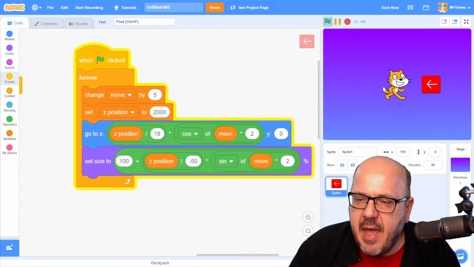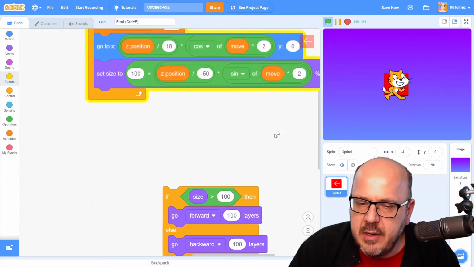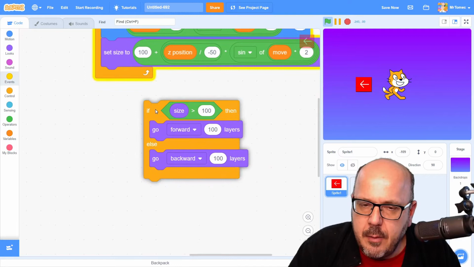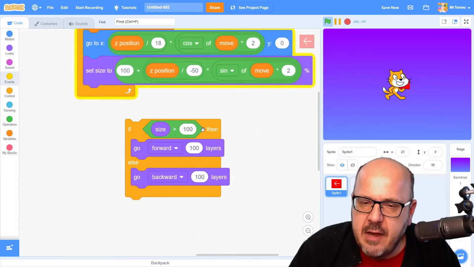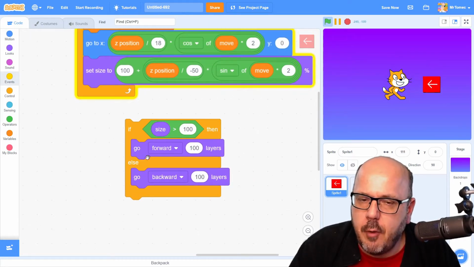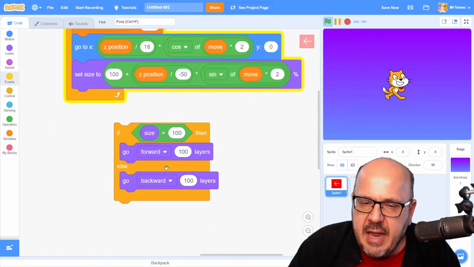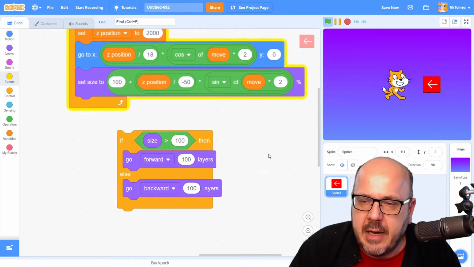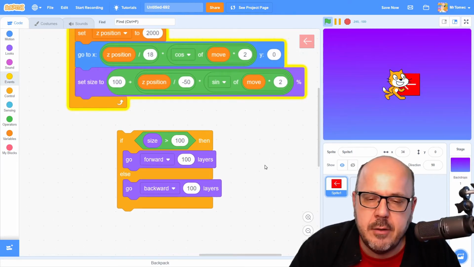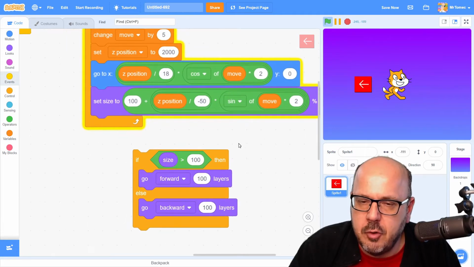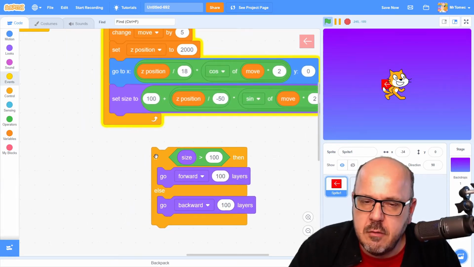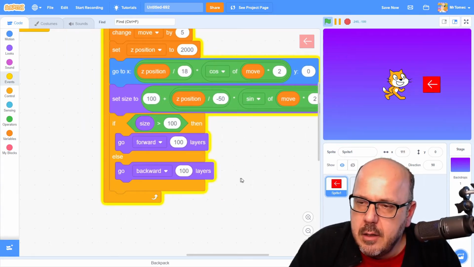So if we key in on that middle number, which is 100, we can add a little bit more code here that says if our size is greater than 100, then we must be to the front. So we're going to move it. Well, instead of saying go to front, yucks here says go forward 100 layers. And if not, we're going to go backwards 100 layers. And that's basically setting it to the front or setting it to the back. He's just gone about doing it a little bit of a different way. So just as soon as I pop that in here, you see we've got something a lot more remarkable happening here.